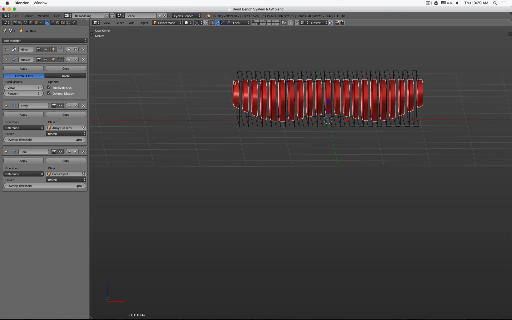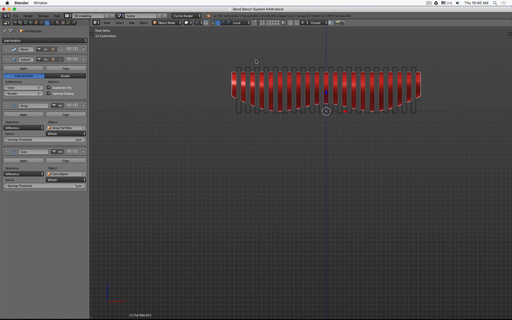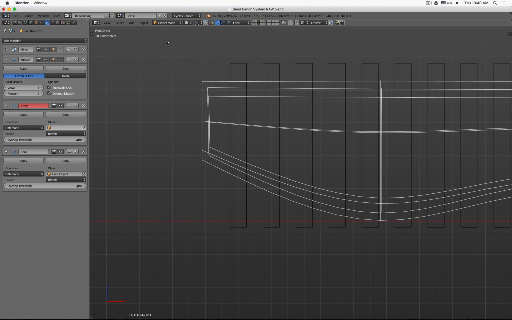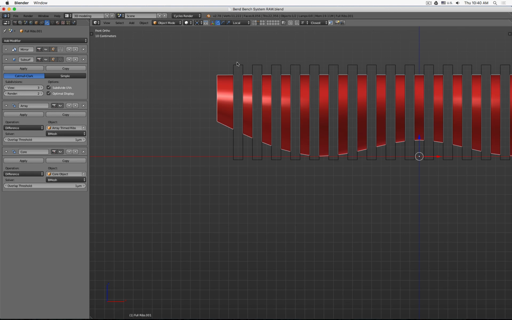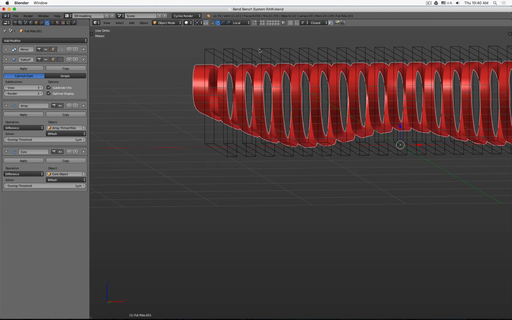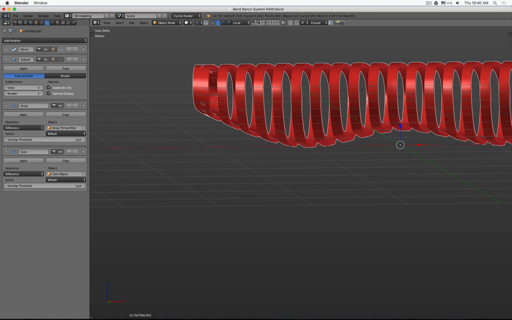Now when I select this object, Alt D again, make a link and escape. Let's move this to layer 3. There you see now currently this object cuts out the full ribs. I could say here cut out just these new ribs. And you see it removed the volume, and there again we have the issue of the caps, etc. And this also occupies the same space, as you can see, so not ideal.